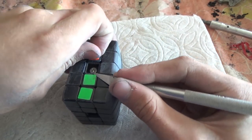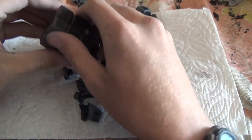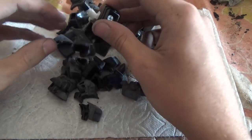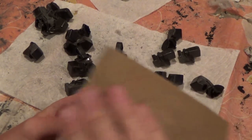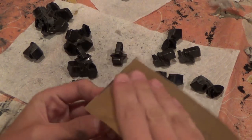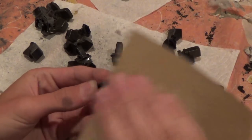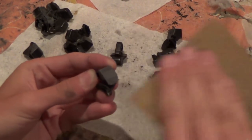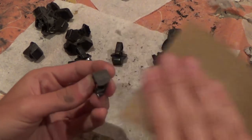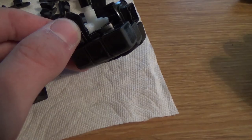I took the remaining stickers off the puzzle, and then proceeded to disassemble it for the final time. This is the worst part of making a mod: you have to go in for every single piece and sand down all the surfaces. You have to sand down all the edges, make them all smooth, sand down the inner parts, make sure that it will all turn right without catching on itself — all that kind of stuff. Then just make the whole thing smooth at the end with a really high grit sandpaper. Do that with all the pieces, and then finally you can reassemble it one last time.